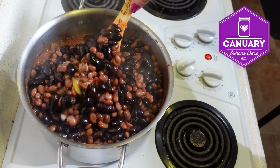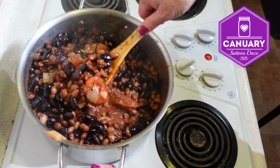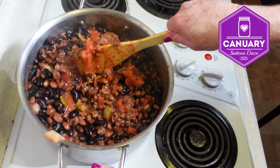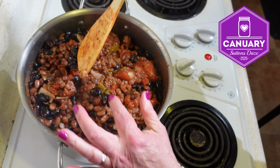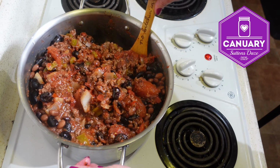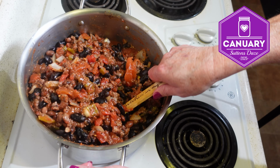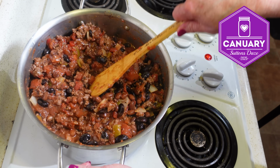Now you can see how full this pot of chili is. So I think it's really important to remind you to make sure that you start with a pot that's going to be big enough to hold all of the ingredients and allow it to cook through because you're going to be bringing it up to a boil and then you're going to be simmering it for a while.